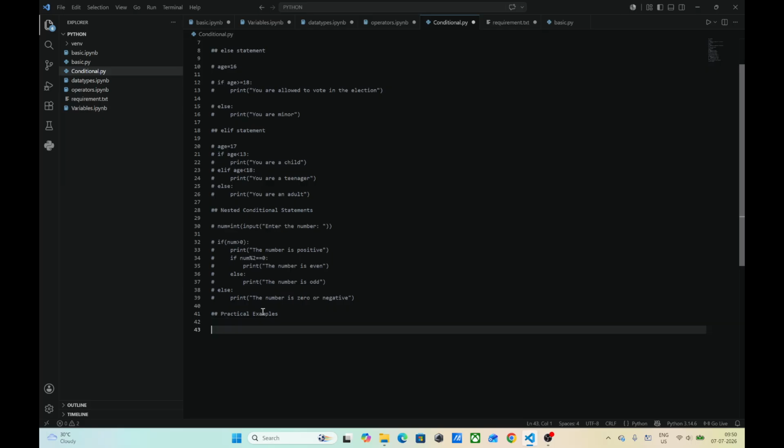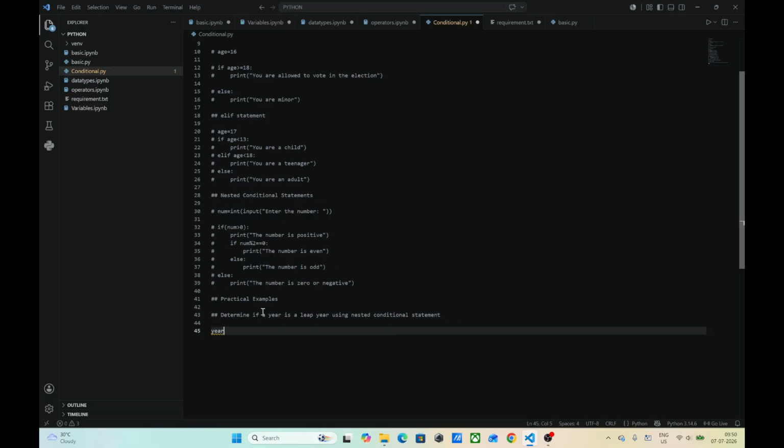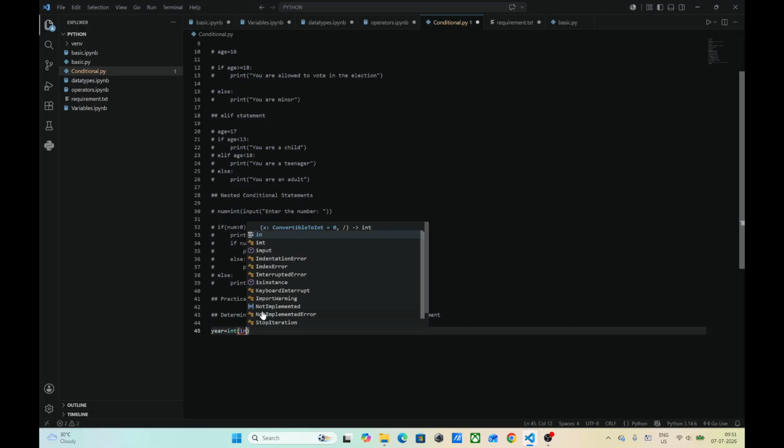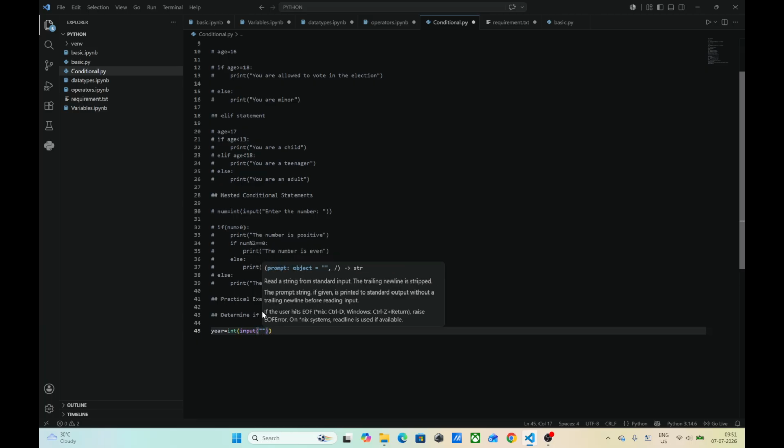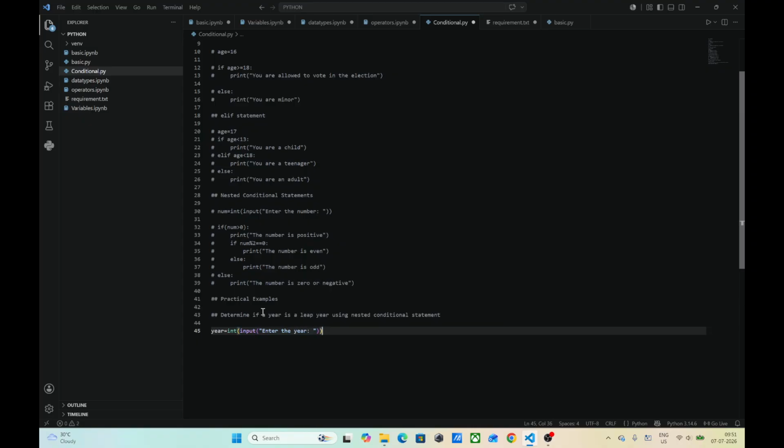So it is a problem which we have to determine. I will write the question: determine if a year is a leap year using nested conditional statements. Now creating a variable year, taking input from the user, asking the user to enter the year, then formatting it a little bit.